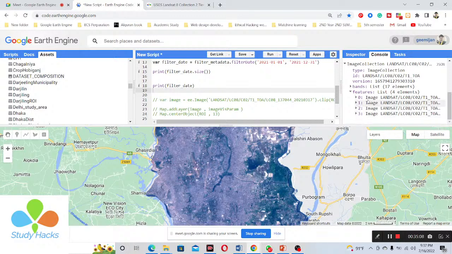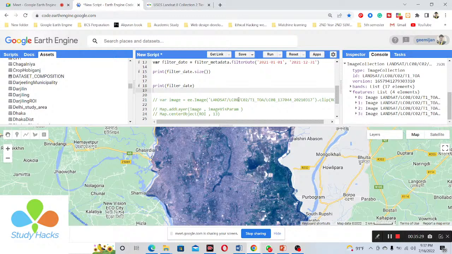I want to take the median pixel value of all 4 images and create a composite. This composite is created from the pixel values of all 4 images.